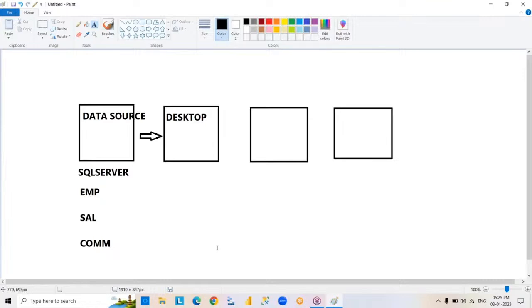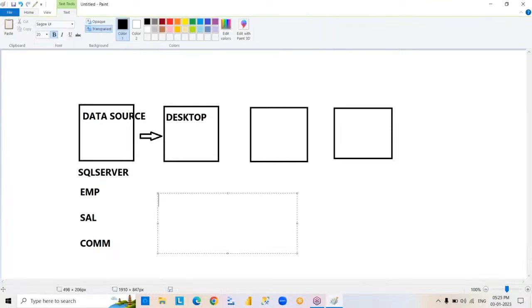In the employee table, the salary column has no null values. The commission column has null values. Now you want to create a report in which you want total salary. What is total salary? Salary plus commission comes under total salary.